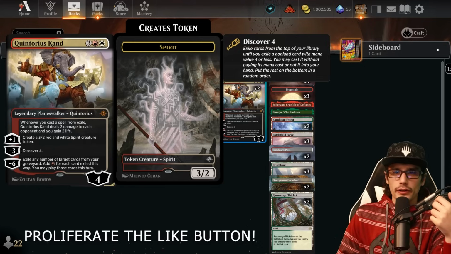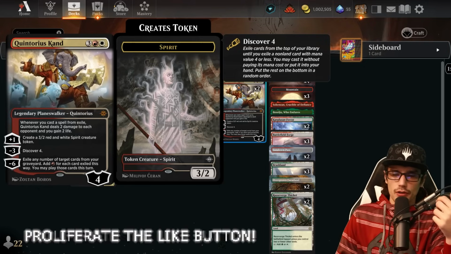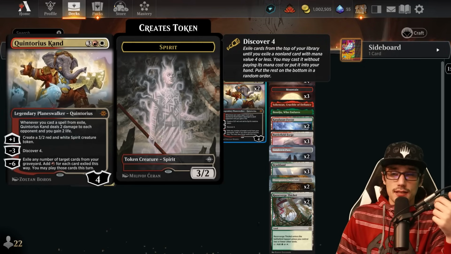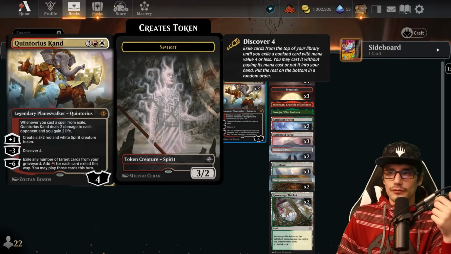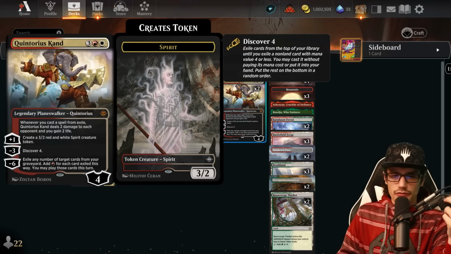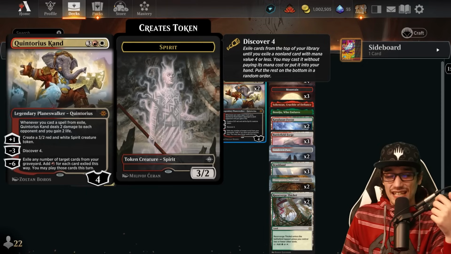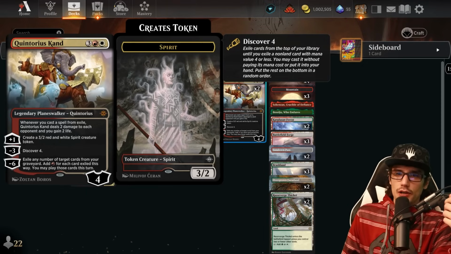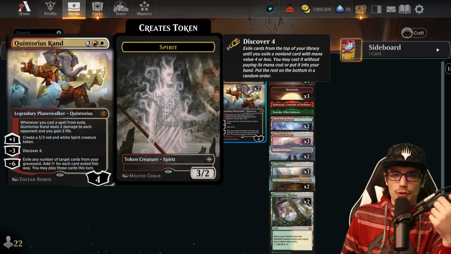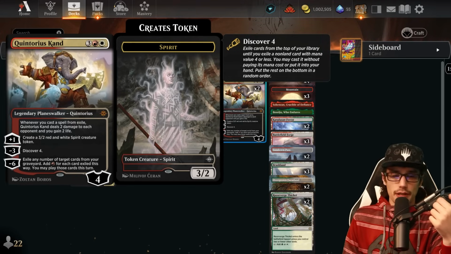We have a +1 ability, creating a 3/2 Spirit creature token, -3 discovering 4, which is a cast from exile, which is great. Revealing cards from the top of your library until you reveal a non-land with mana value 4 or less, cast it for free. Oh yeah. And -6, exile any number of target cards from your graveyard and add 1 red mana for each card exiled this way, and you may play those cards.